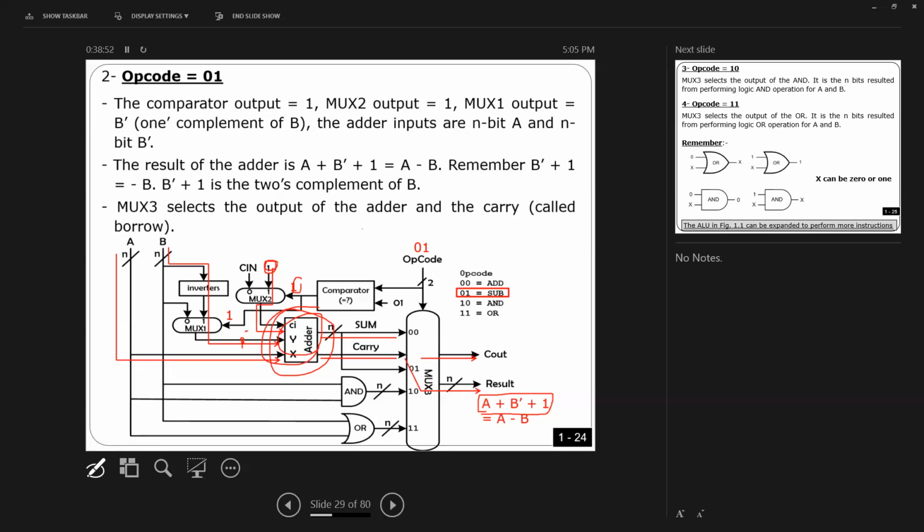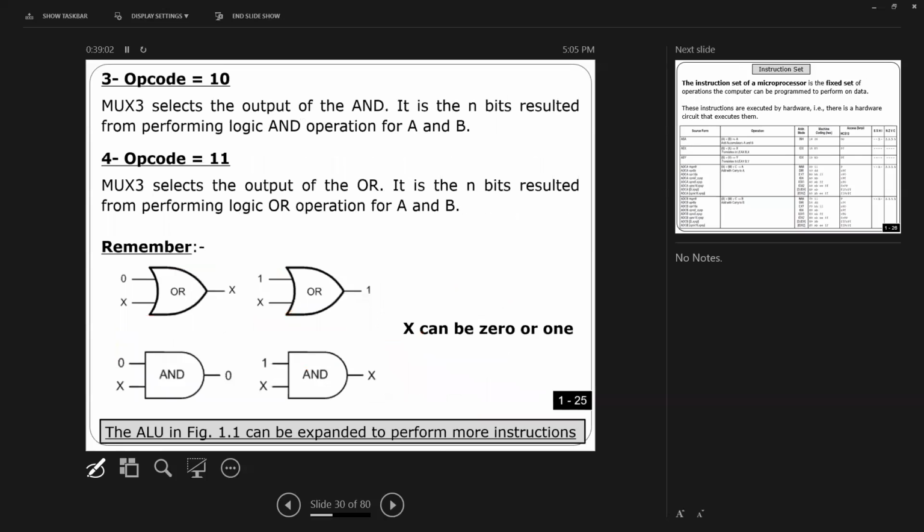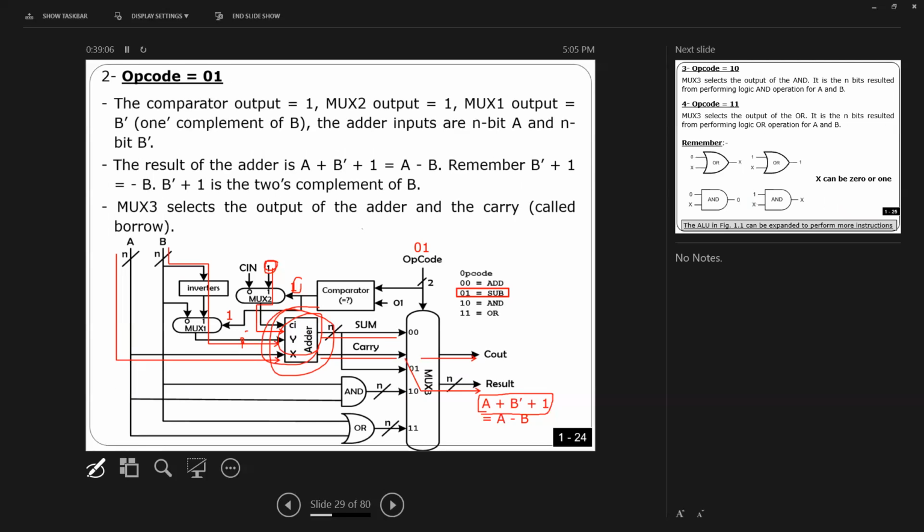That's exactly what happens once you have this code. You put the code on the hardware, which is designed in such a way that it's going to do this operation. Same thing for sure if you want to do AND or logic or whatever. Any questions before I move forward?